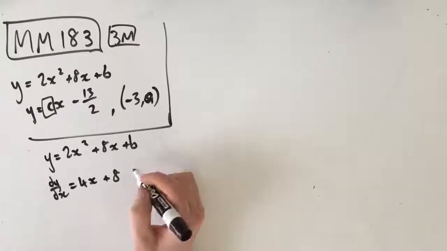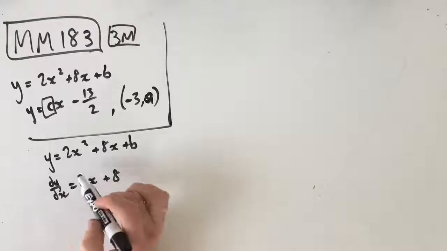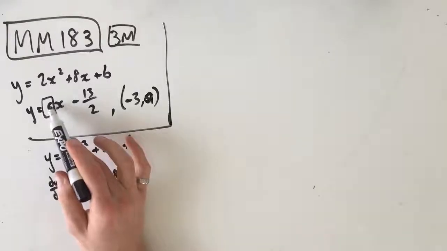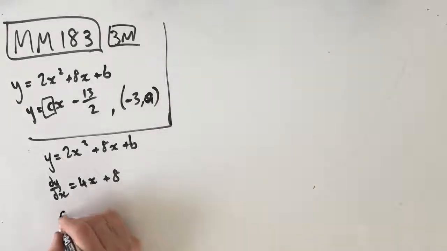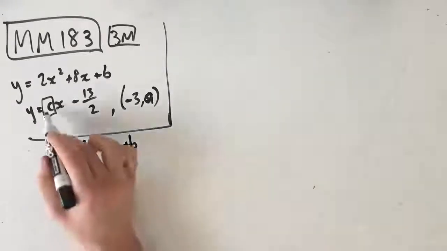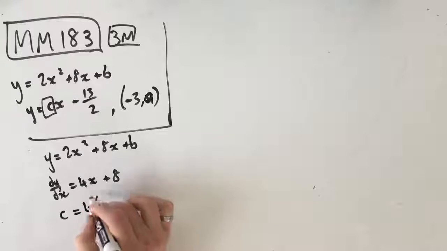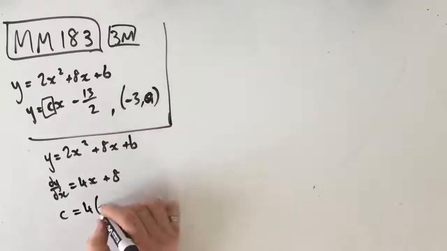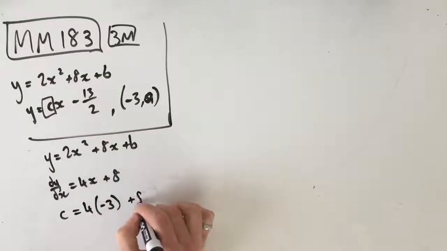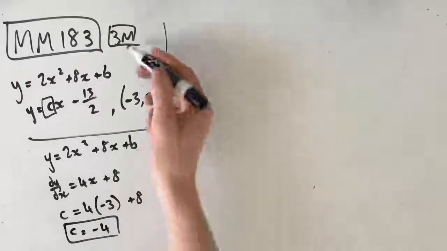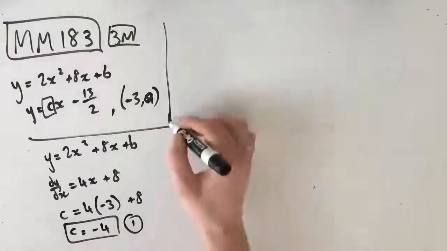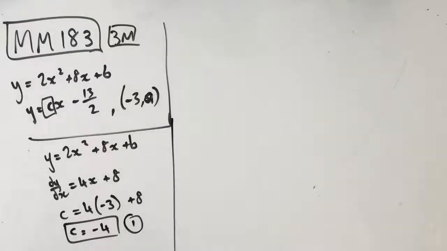because it's a constant, right? So we know that the gradient of our tangent is equal to c, which is at the point x equals -3, right? So c, because c is our gradient here, 4x plus 8, and we know that that occurs at (-3, a), which means our x value is -3. So we get 4 times -3 plus 8, which is -12 plus 8, which is -4. So immediately we can tell that c is equal to -4. So guys, this is a 3-mark question, and that would be your first mark there, finding out what c is.